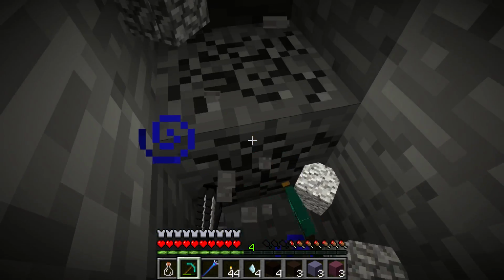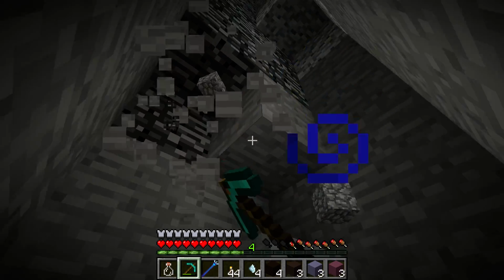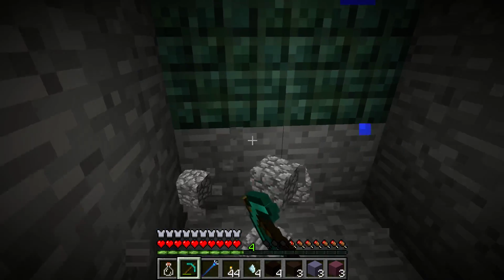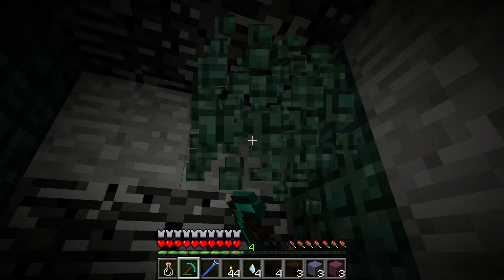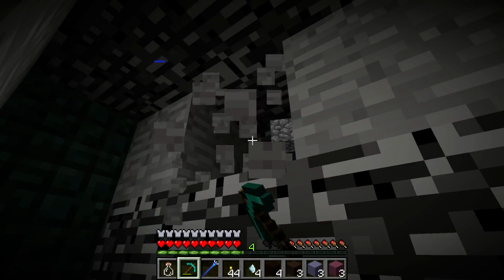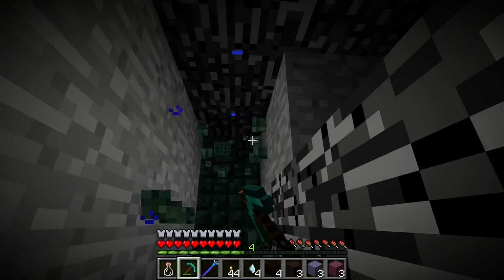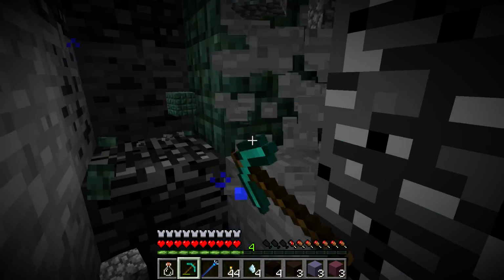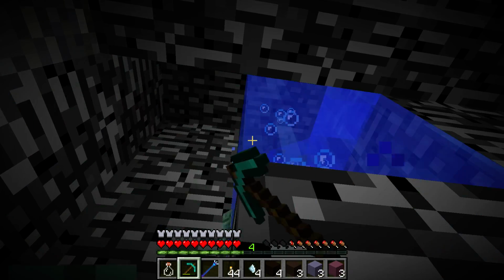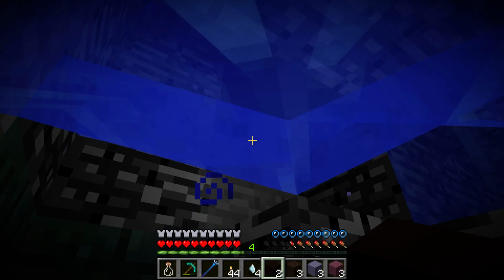Stone, stone, stone, stone. We are at 6 high now, which means we are below the area. Interesting. I'm seeing prismarine, which tells me something. Maybe there's something hidden down here after all. Oops. I'll stick a black stained clay right there.